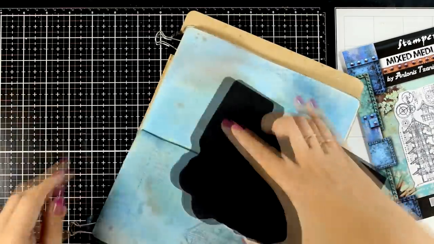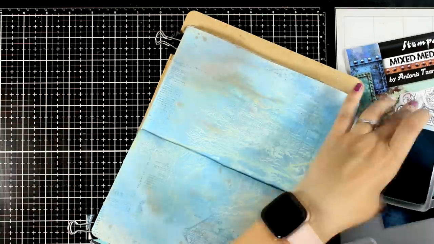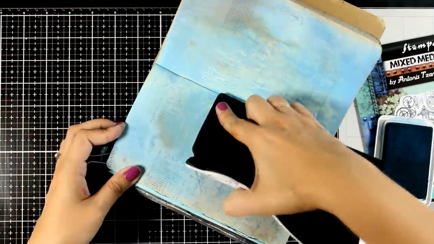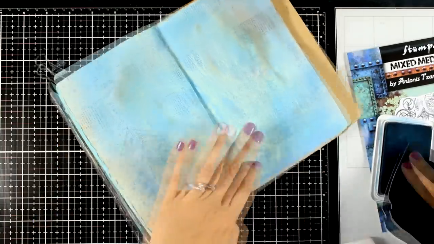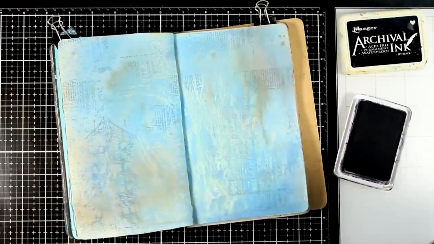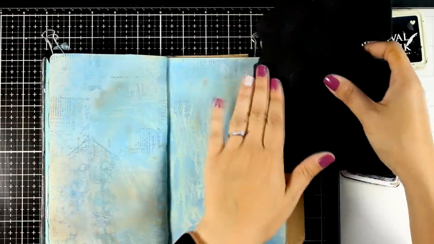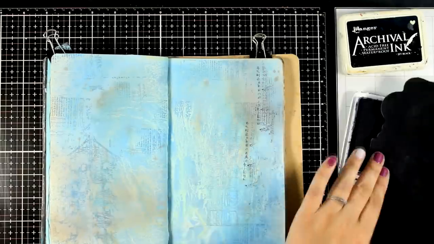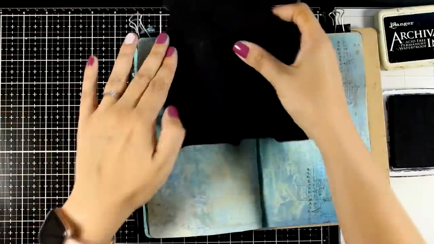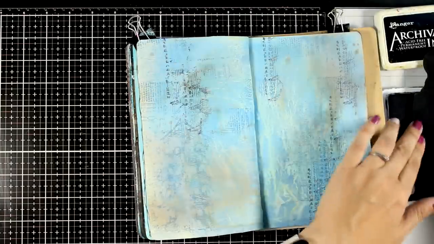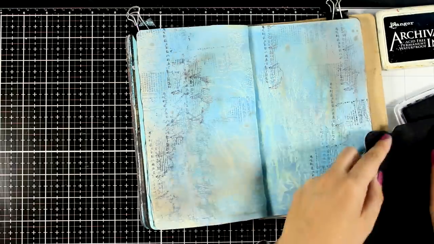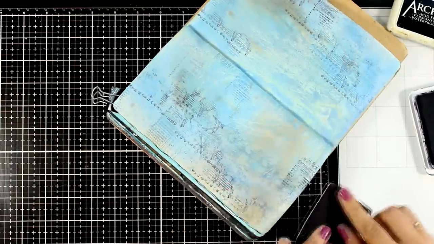Everything seems so bright but in any case you will see some close-up photos of the finished project at the end of this video. So here just because everything is so washed out you don't really see the tone on tone effect that I get however trust me it is there and I'm going to show you a close-up in a bit. Now the second step is to add again stamping but this time with black archival ink this is going to add some contrast at the background and I'm picking parts of the stamp that have words on top now I don't know Japanese and I have no idea what those texts say but I am working with it because it adds visual texture and it works as a great element for my background.